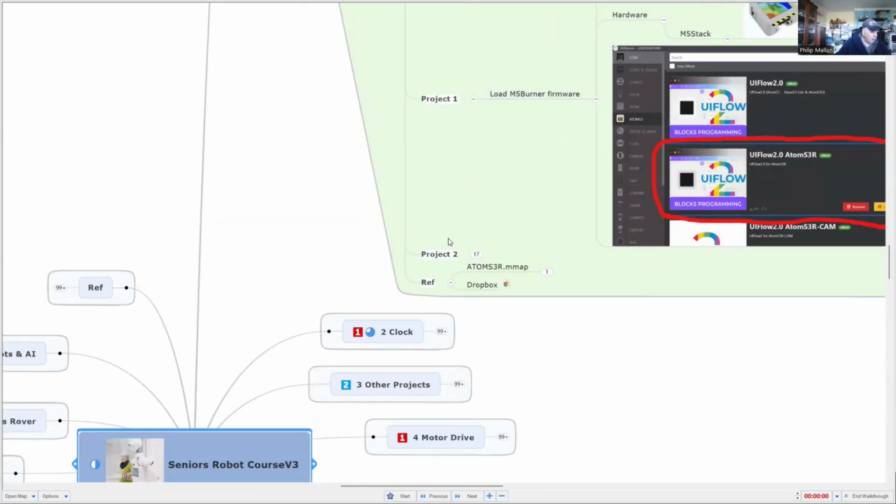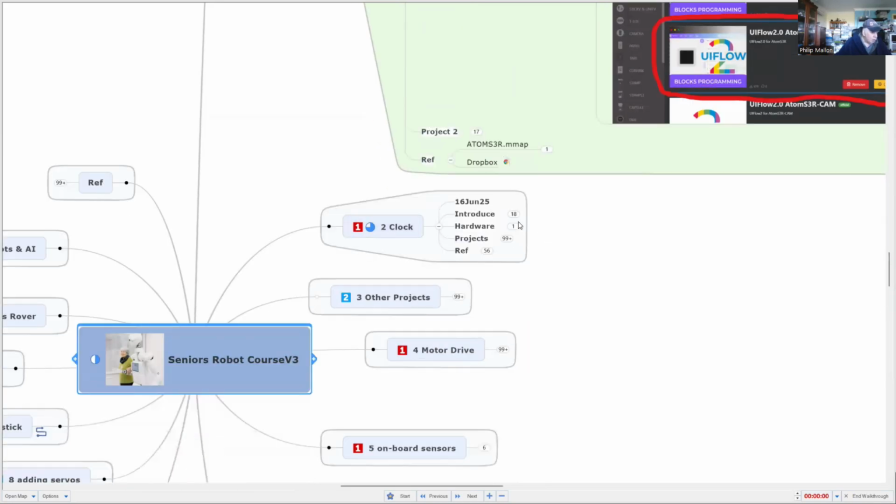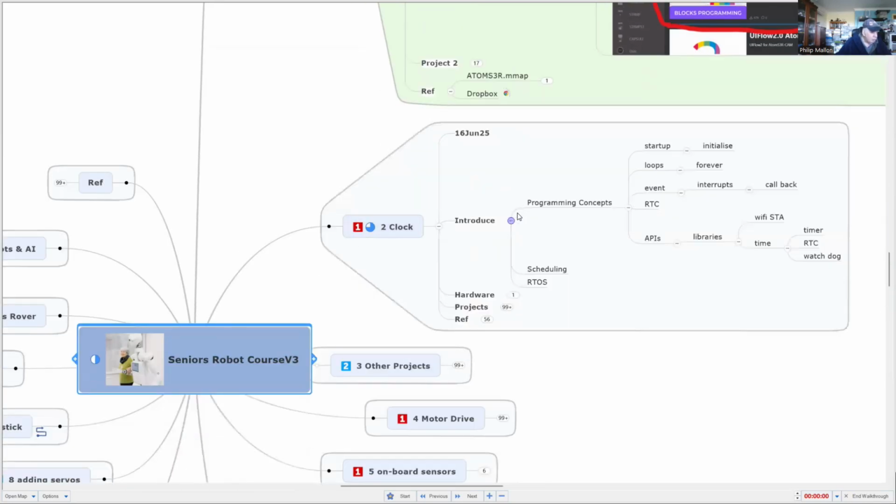Now we're going to have a look at clocks. And overall, we're going to introduce some concepts, and they are how to start up and initialize your hardware. We'll go on the forever loop. We'll look at event programs using interrupts and callbacks. We'll have a look at real-time clocks and the APIs and the libraries.